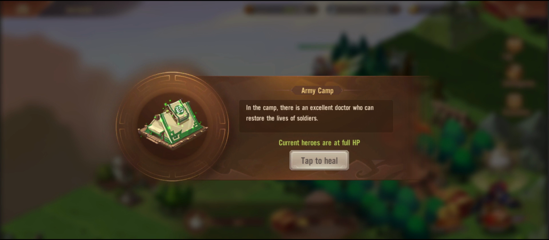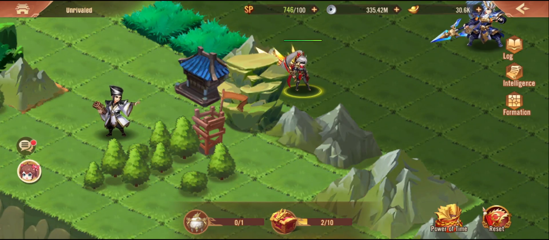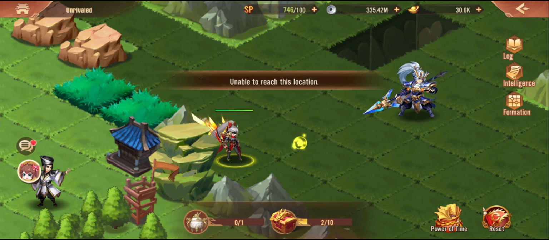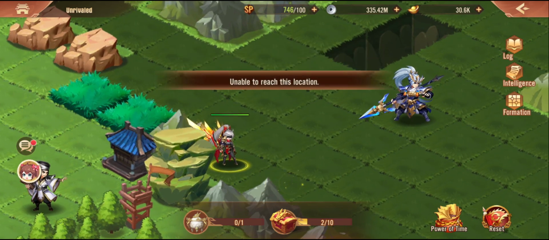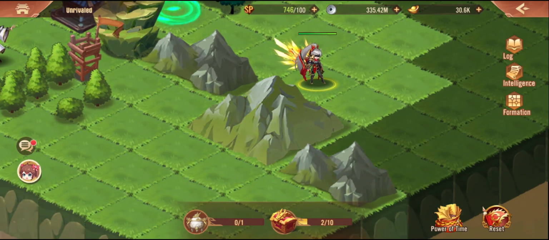Now, if you do need to heal your team and you're unfamiliar with it, you go to the army camp and it will heal them. But having stepped on that, it's a teleporter. Aha. Okay. So we know where the teleporter is. Why is it not allowing me? Okay. So it's a cheese game. Please stop bugging out on me.